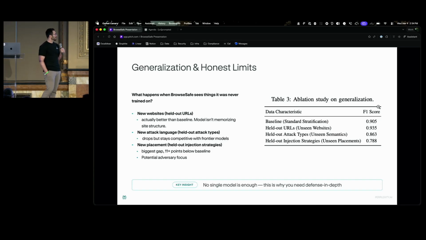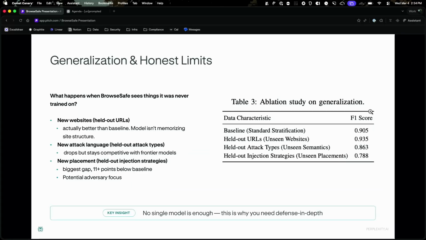So we retrained the model, but held out certain characteristics to see how well it does when it's never seen it before. The first one was we held out the URLs. And it actually performed better than it was before. So we could confidently say it's not looking for certain keywords or certain domains and flagging those as malicious.